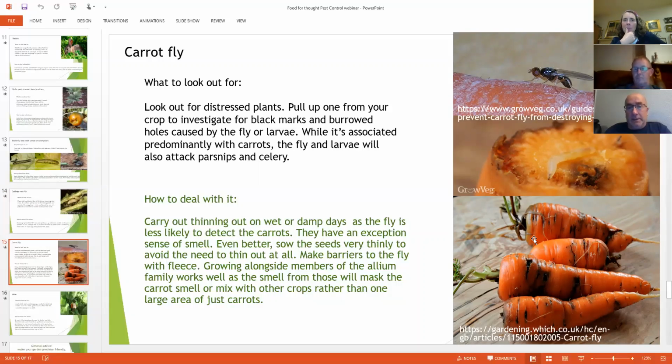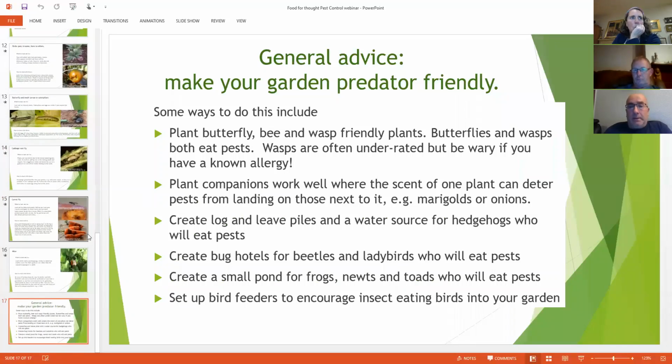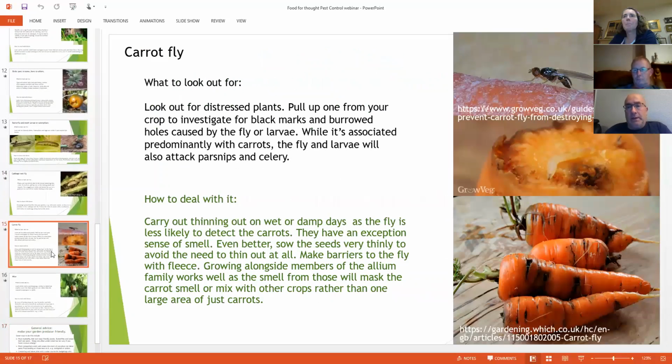Resistant to the fly. But like I said before, plant some onions or leeks next to them, or garlic. Plant a row of carrots, a row of onions, and that also helps. But don't plant your carrots in the same bed either. Crop rotation also helps. If we've got carrot fly in the bed, plant your carrots somewhere else next year, and that should lessen the population that are going to attack them. So just keep rotating. Let some of your beds rest maybe one year.